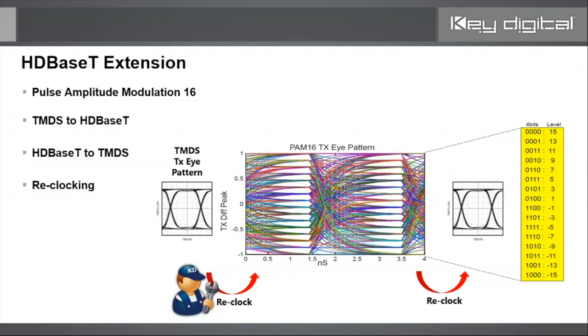applications. So what they do is PAM16, pulse amplitude modulation, and it takes that traditional TMDS ones and zeros, and we could see the clocking interval, how often the new signal regenerates, the interval of timing for that. And it takes that 1 and 0 and it multiplies it so you have 16 different 1s and 0s, and they are all carried over different frequencies instead of just one 1 and 0.